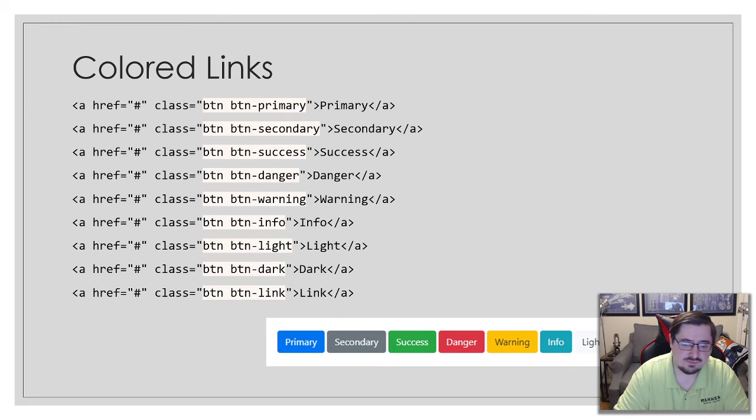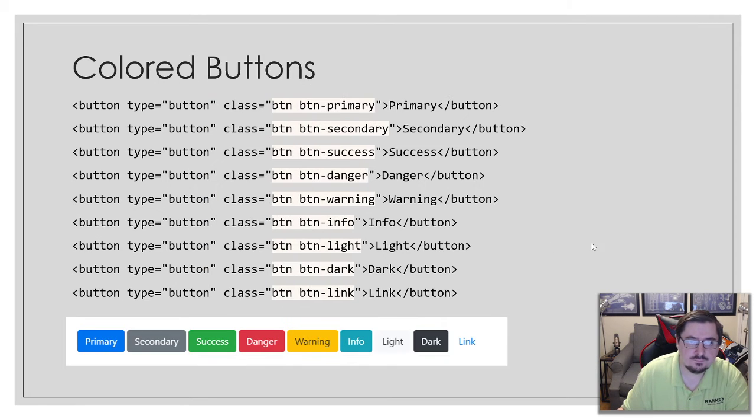We've got success, we've got danger, we've got warning, we've got info, and then finally we've got light and dark buttons. And then, if we want to, we can have a button, whether it be an anchor tag, a button tag, or an input tag, and all of those we can make look like links. So if we use btn-link, it will actually look like a link.